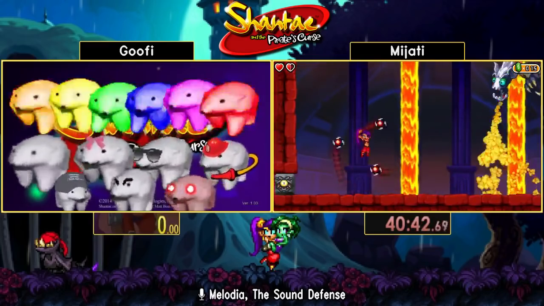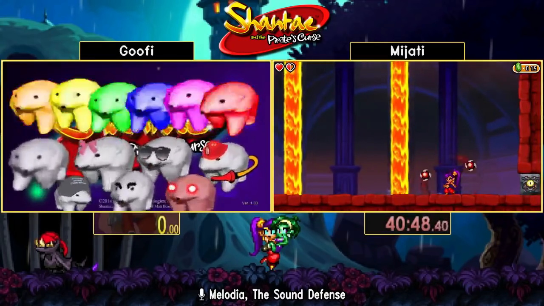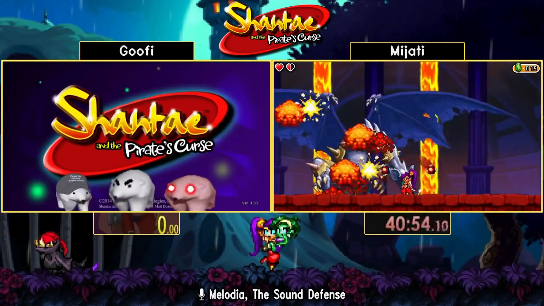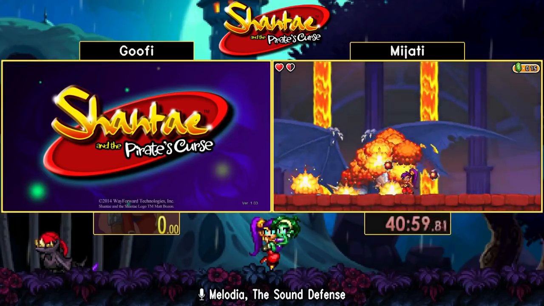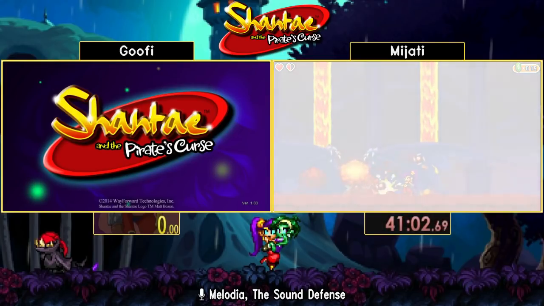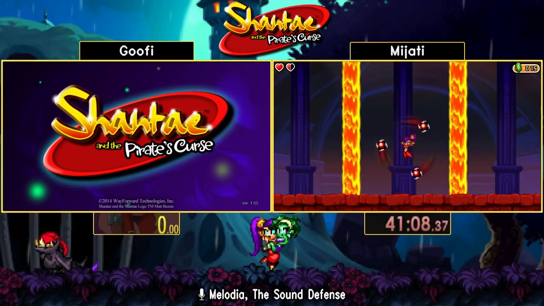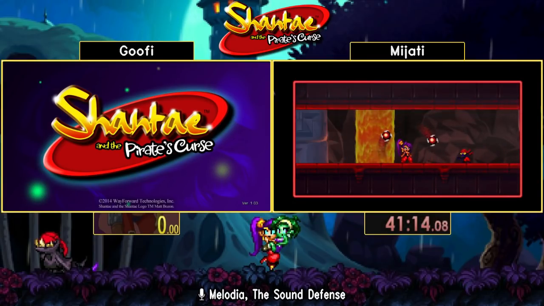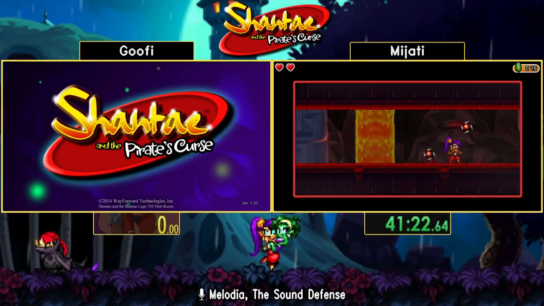Mijati having a little bit of trouble here, and Dagron. Dagron is for sure a major run killer. And he could just be annoying. If he hits you, then you kind of can get in a cycle where you can't really compensate too well. But Mijati doing really well. Alright, that's a pretty solid Dagron, aside from that first hit. Tinkerbats. Oh yeah.